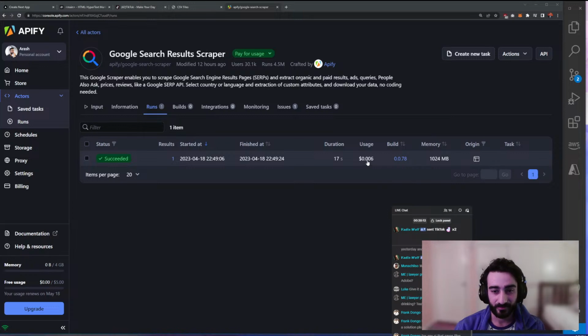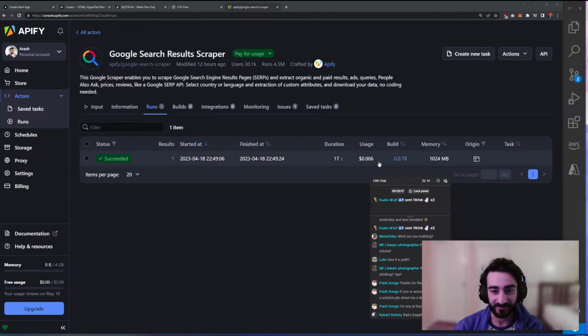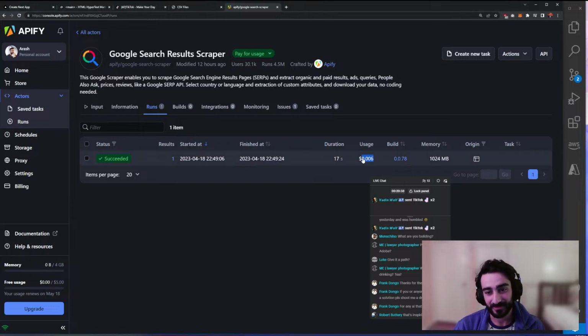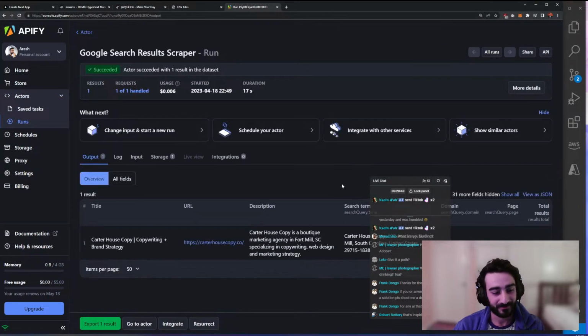It cost not even a cent, a bit more than half a cent. So if you used it 10 times, it would cost you 5 cents. That's not that cheap either, actually, now that I think about it, because in the real life use case for this app, we might have thousands of rows. So what's 1,000 times 6 cents?